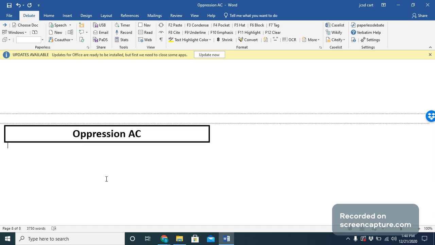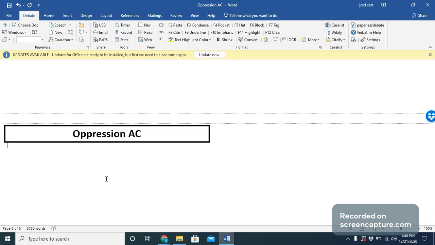That way we have the beginning of our case and we can know what exactly we're working with whenever we open up the case. Now, of course, it is time to get into actual things that we're going to say in round. So generally, I like to break up the constructive speech into three main parts. You have your little spiel at the beginning, which is going to be used to kind of set context. A lot of this is going to be done by giving definitions.